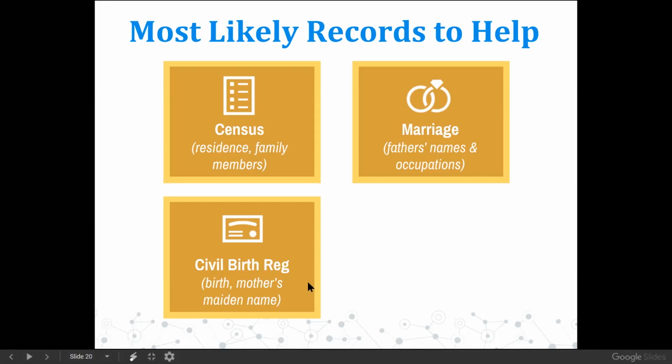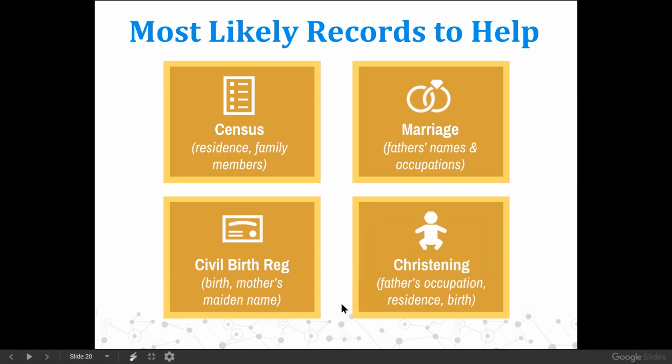Sometimes nonconformist christenings will give mother's maiden names. And by nonconformist, I mean churches that were not in line with the state church, which was the Church of England. I honestly don't know if the Church of England is still considered the state church; I'd have to look that up. But at the time period we're talking about, the Church of England was the established church, and people that belonged to other churches were called nonconformists. They didn't conform to the Church of England. What's interesting is they kept their own records, and they often would include the mother's maiden name. But seeing as most people did belong to the Church of England, civil birth registrations are one of the very best ways to find the mother's maiden name.